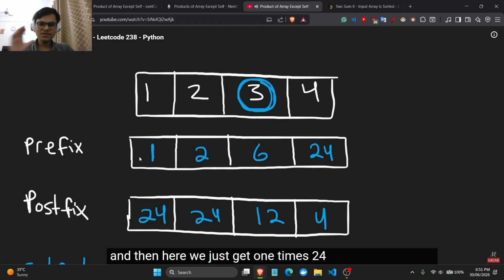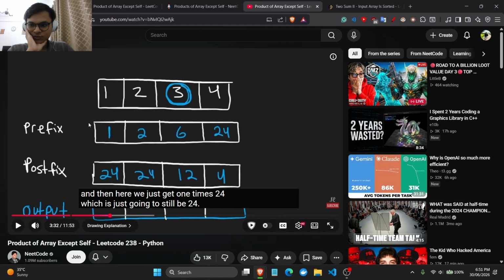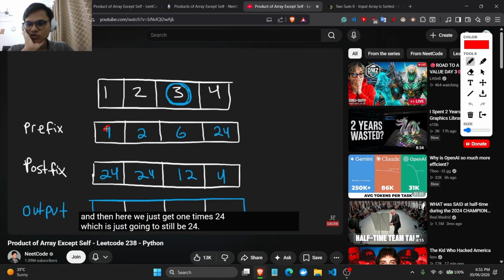Okay, so what's happening over here is one ka prefix is nothing, but we have to store one for let's just say historical reasons, and then two ka prefix is one. So we do one into two over here, right? इसका prefix है two into six, so two into three. Four का prefix ये सब है, so four into six. Now four का postfix, right? Four का postfix कुछ नहीं है, it's one. We have to put one, but we do four because we are less like that.